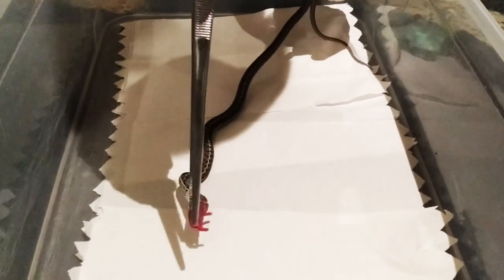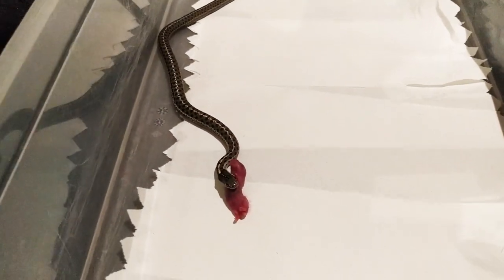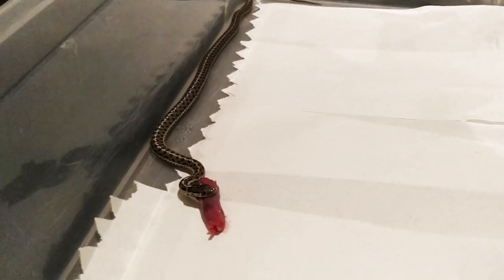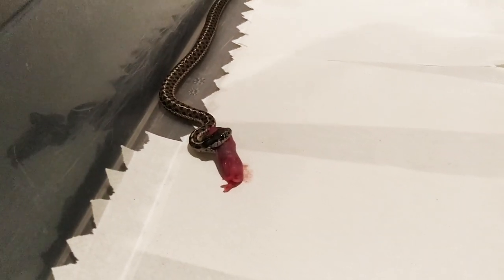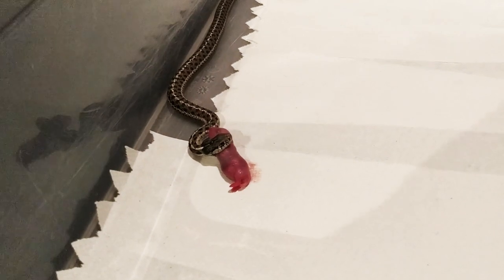There he's got it! He's gonna be able to swallow that whole thing? Yep. Sometimes he takes a little while to go around, because it's best if it goes all the way from the head down. But if they grab the middle or the back it kind of obstructs him. You guys have to stand around and make sure we're not getting right over him, because then he won't want to eat.